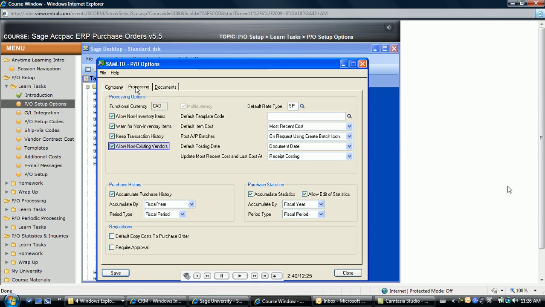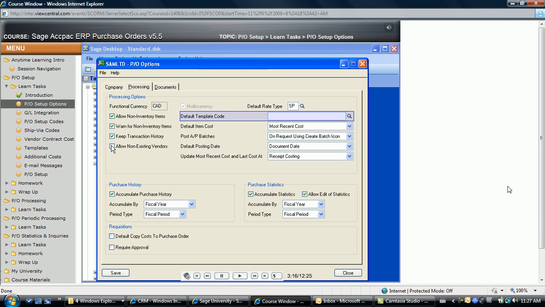The Allow Non-Existing Vendors option allows purchase requisitions and purchase orders to be created for vendors that have not yet been added in accounts payable. For example, different employees may have specific job duties, and although the vendor is known, they simply have not been added yet. The only requirements are that the non-existent vendor code entered on the document must match the code when the vendor is added later, and the vendor must be added before receipts and invoices are posted.